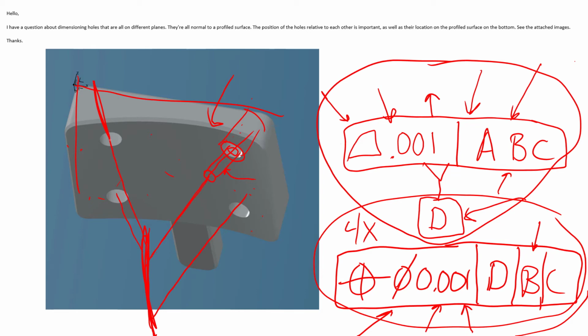Remember, you can have an inspection plan that is separate from the drawing. The rule of thumb for your drawing, though, is that 100% of the parts need to meet that drawing at the end of the day. You can, though, come up with some sort of inspection plan, as long as your customer or the design engineer agrees on it, if it does simplify the inspection of this. So what we've done in this complicated method, I guess you could call it, is simplify our drawing, but we now need to make sure that in our inspection plan everyone knows what they're actually doing and that they actually can inspect it this way.